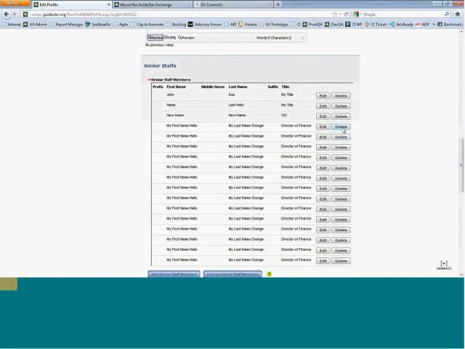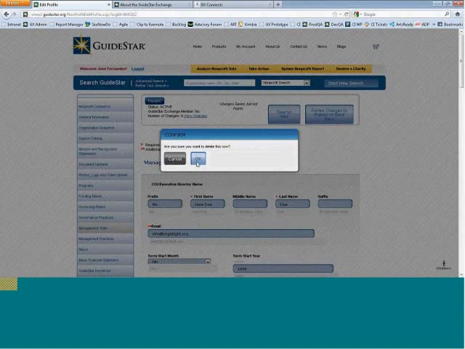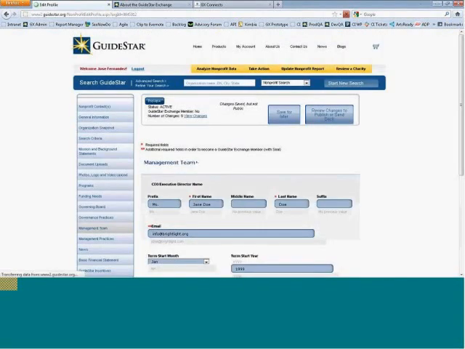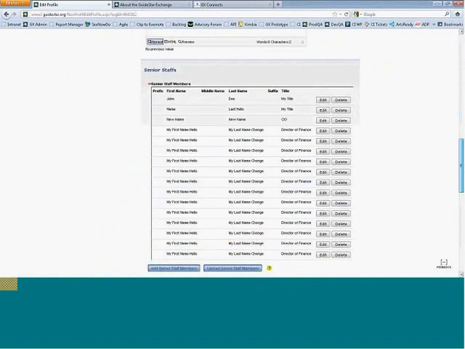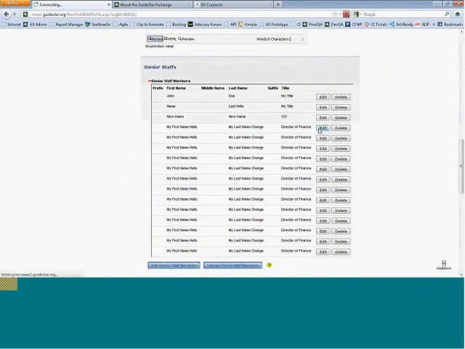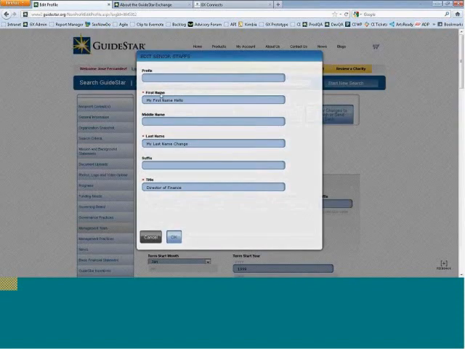So again, we can edit one by one. So let's delete that one by one. Confirm the deletion. We can edit one by one. So let's edit this one. So I just type in my name in there.